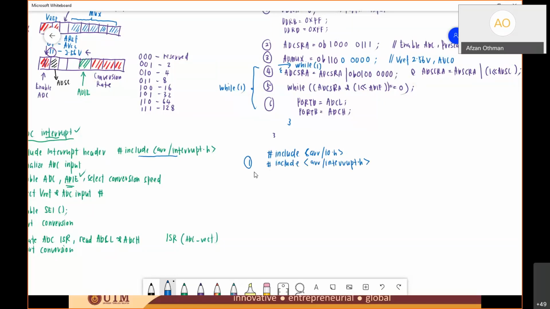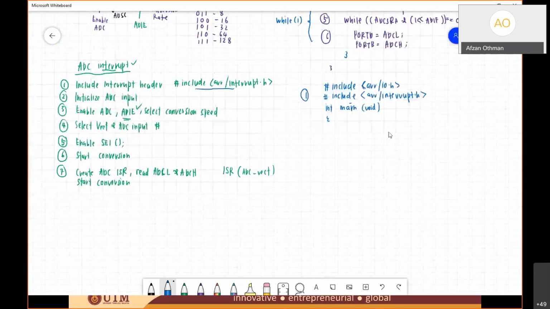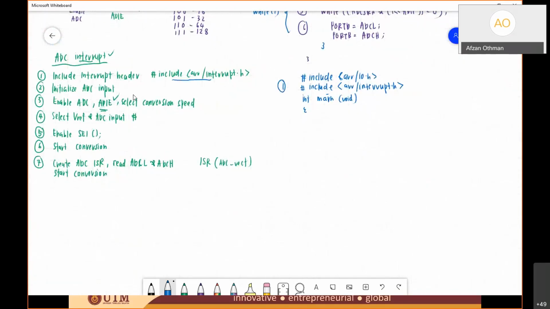And then you start with your main program, int main void, and then open curly bracket and close curly bracket down here. Next, you're going to initialize the ADC input. Since the ADC input is located at port A, DDRA = 0.